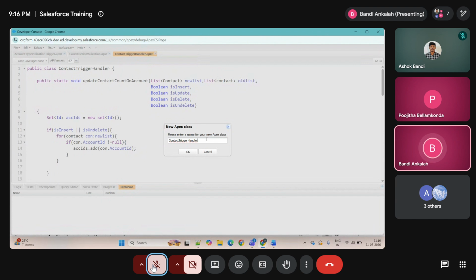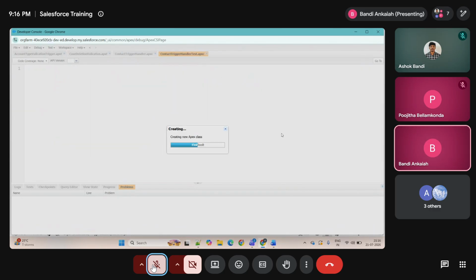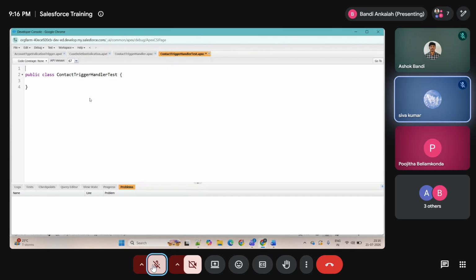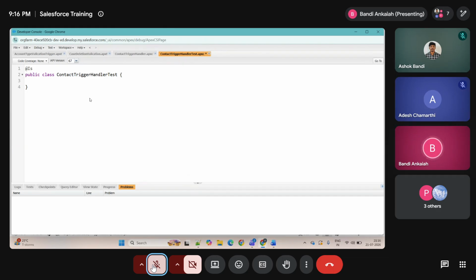A test class name should always end with Test. ContactTriggerHandlerTest. How do you identify a test class? It should be annotated with @isTest. If you annotate with @isTest, then this is a test class.